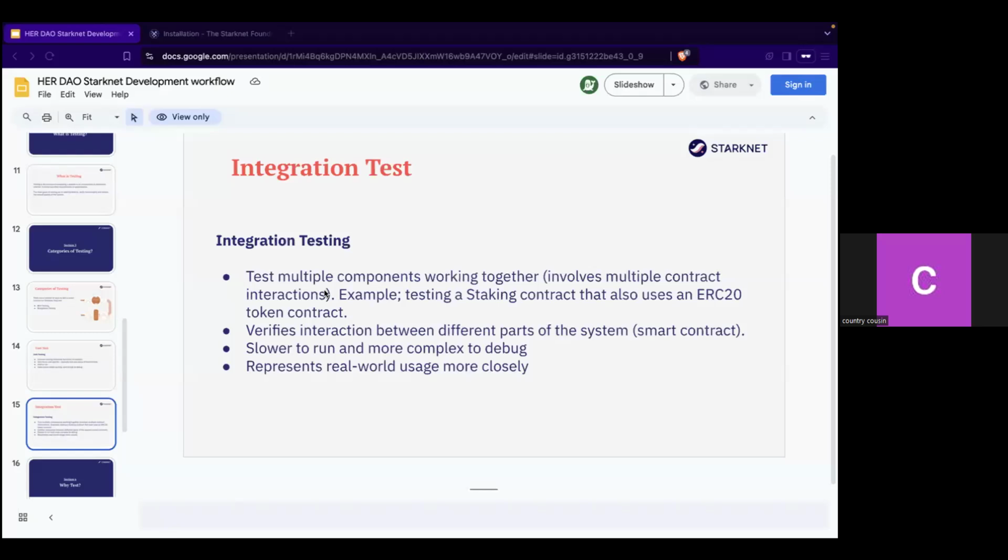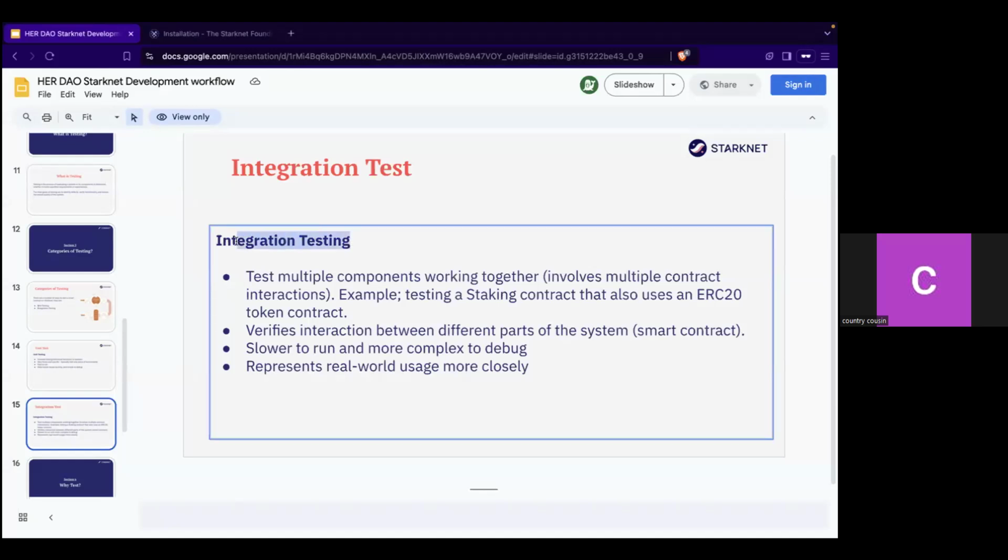Now for integration testing, this involves working with maybe multiple files. Maybe somebody was talking about that being the easy part. I don't know, maybe that's what the person is referring to. Now you can have so many contracts that are trying to interact with themselves, right? So that is where integration testing excels, right? So okay, I have a shot.